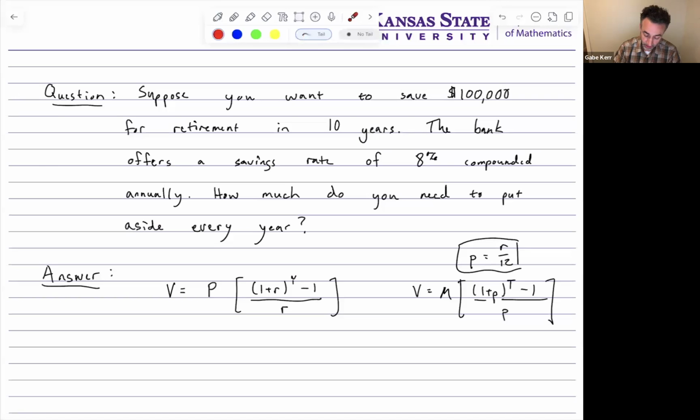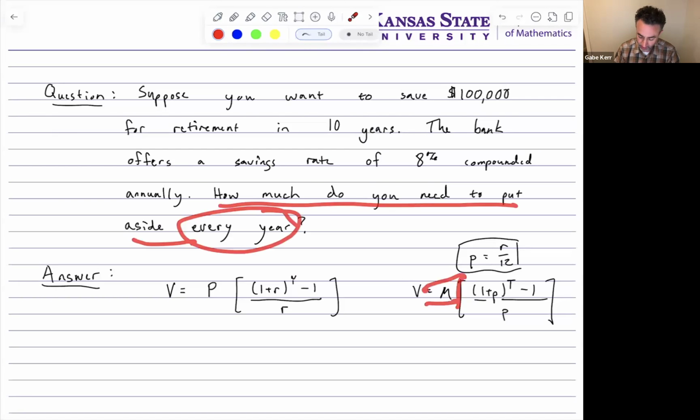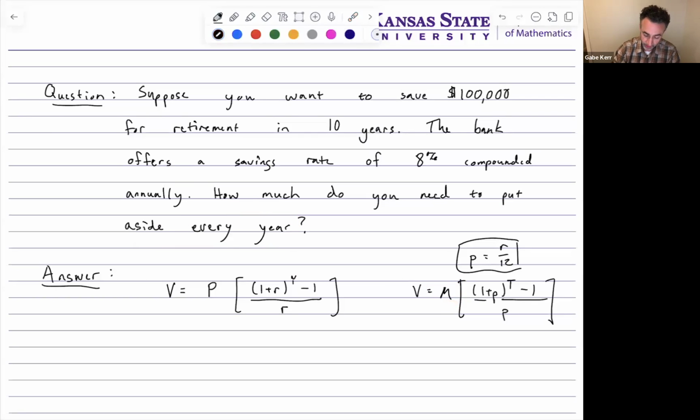Well, you have to ask yourself what these apply to. And this formula applies to saving annually. In other words, putting money in every year. And this one, and this is probably why they use the term M instead of P, refers to monthly, putting away money every month. So look in the problem and say, okay, what is it asking? And it's asking how much we need to put aside every year. So the monthly one is not the one we're after. We're after the formula with the yearly savings. So we can eliminate that and just say, okay, this is the formula that we want to be dealing with.